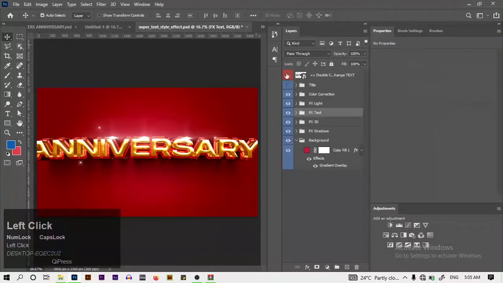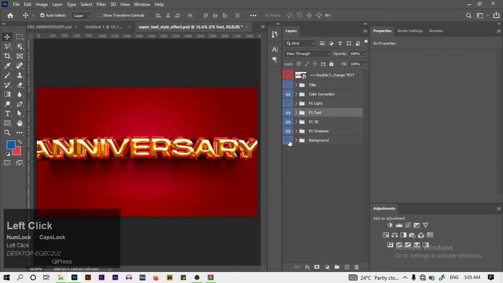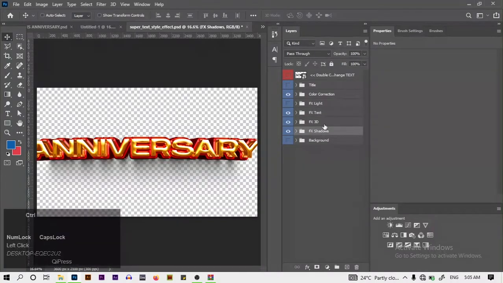So what I'm going to do, I think I'm going to remove this FX light here. I don't need this. I don't need that. Then I'm going to remove the background. I don't need the background also. So I'm just going to select these shadows, color correction together. I'm going to group it and convert it to smart objects.